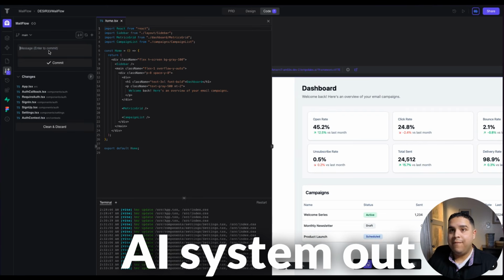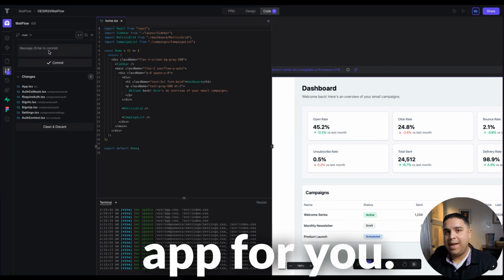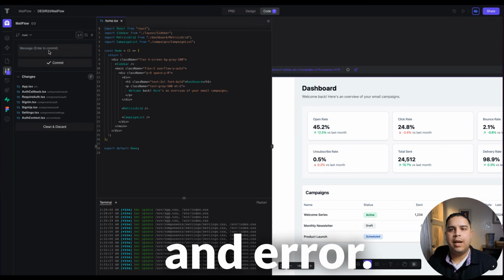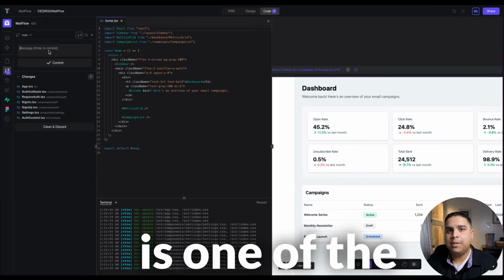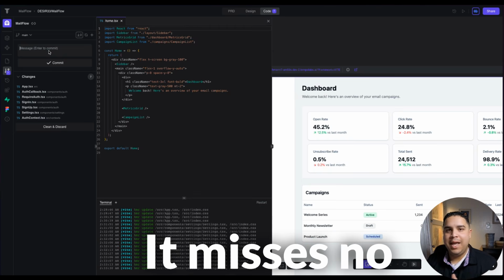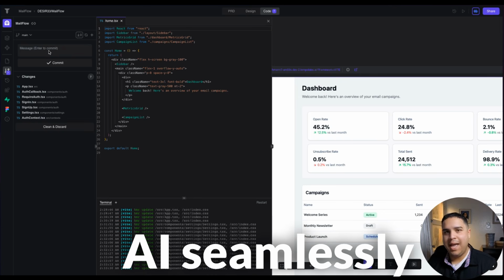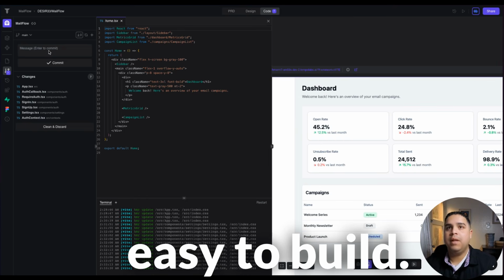But there is no perfect AI system out there right now that can develop the perfect app for you. It takes some trial and error, it takes some time, but I can tell you that Tempo Labs is one of the best out there because it's my dream come true. It mixes the no code with the AI seamlessly, and it's relatively easy to build.